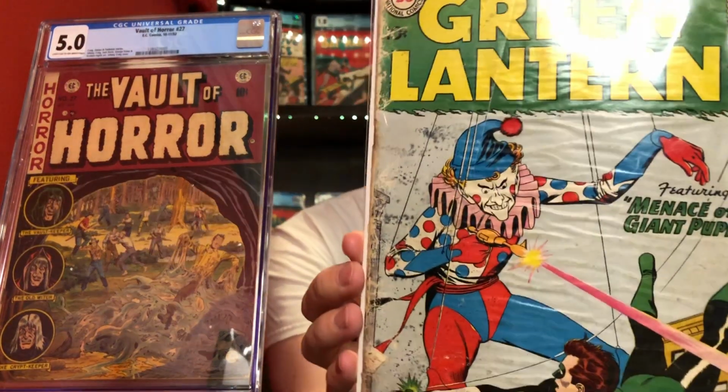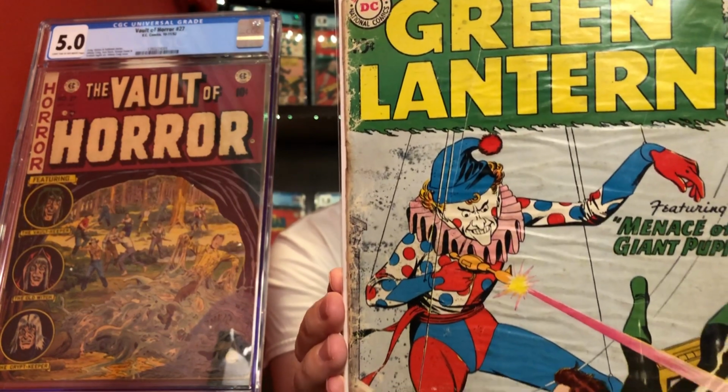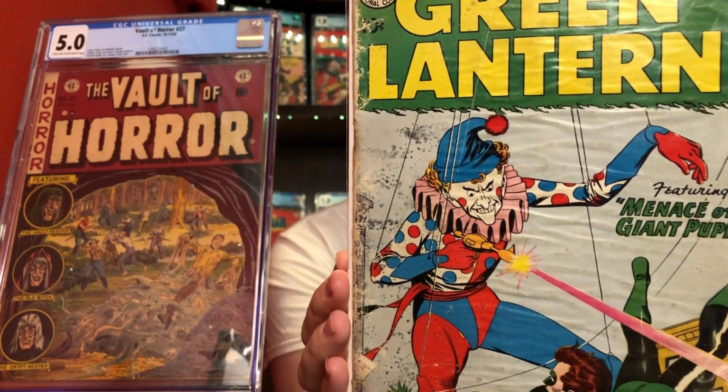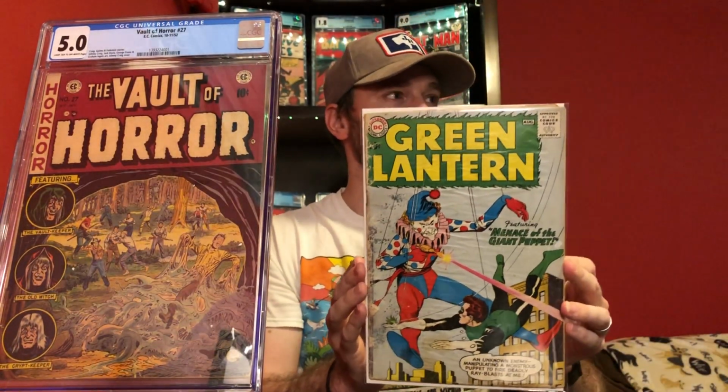You can see there's a lot of water damage, but a lot of that wrinkling could actually be pressed out, so at least it would improve the presentation. It looks like there's maybe some mold, or whatever it might be, also on the back of this book, but still a nice presenting lower grade book.